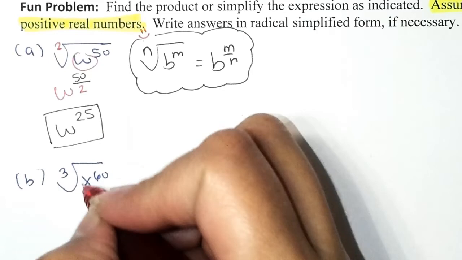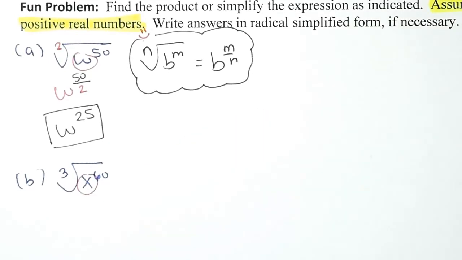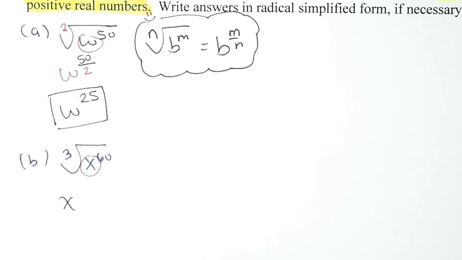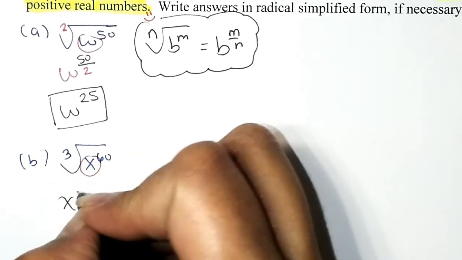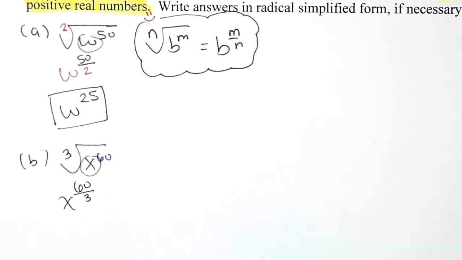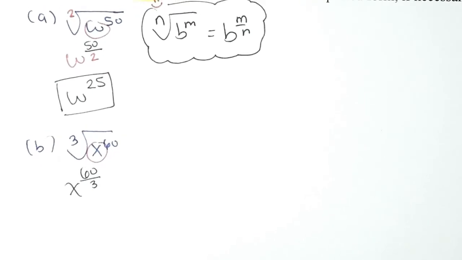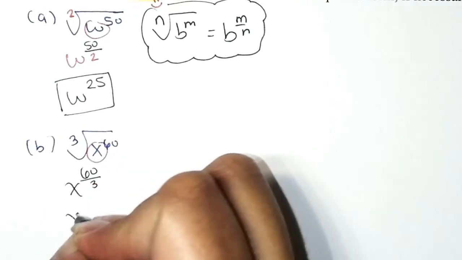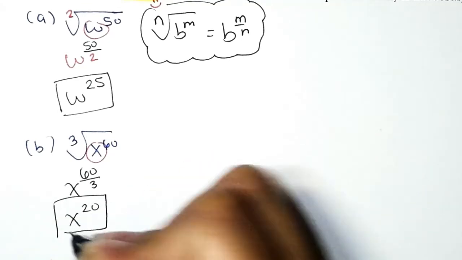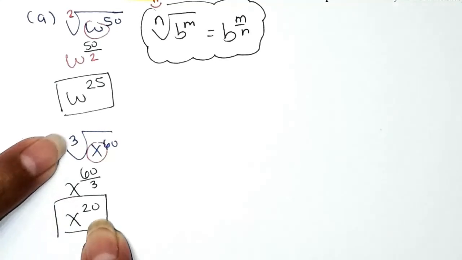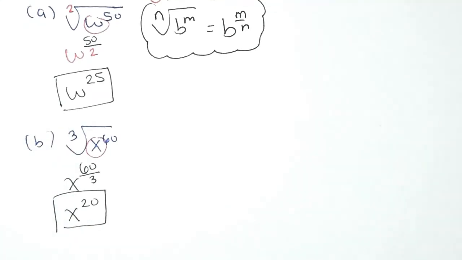So we're going to start with the base of x and write that exponent as a fraction. To do it, it's current exponent divided by the index. If the fraction gives us a clean number, cool. And if it doesn't, we'll highlight the quotient and the remainder. But in this case, lucky for us, the quotient of 60 and 3 gives us 20. And that will be your answer. If you wanted to check it, you take your answer, raise it to whatever that index is, and that should give you the radicand.